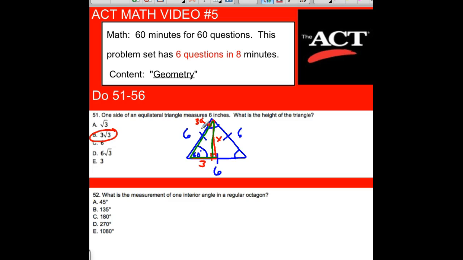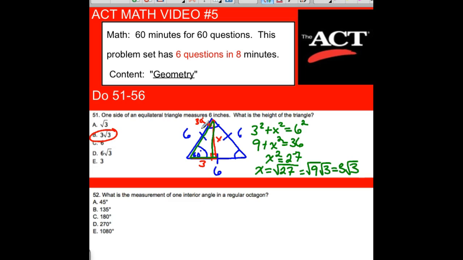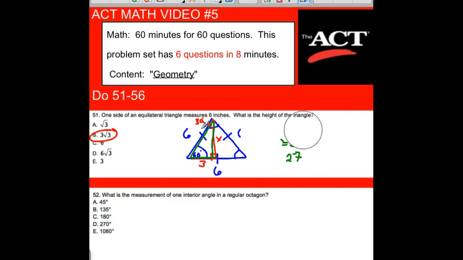So if you forgot the 30, 60, 90, you can always default to a squared plus b squared equals c squared. So you'd have 9 plus x squared is equal to 36. Subtract the 9. Again, this is longer, but if you forget that 30, 60, 90, you should at least remember your Pythagorean theorem. Square root of 27, it's a perfect square, hiding in it is a 9, which leads us to 3 root 3, a much longer route. So it's best if you can remember those relationships, but if not, you can default on the Pythagorean theorem.